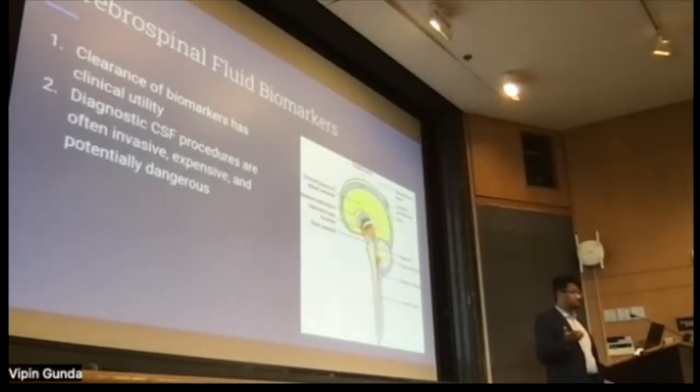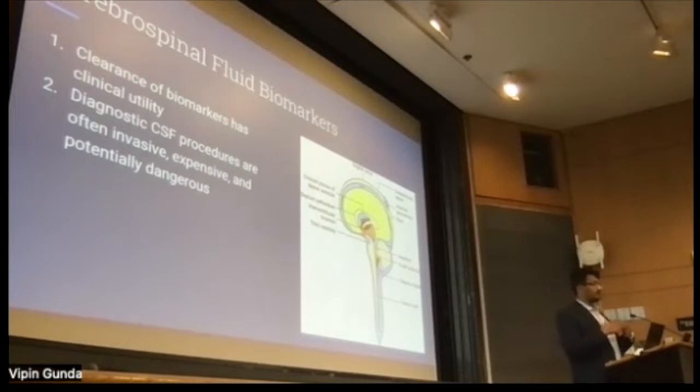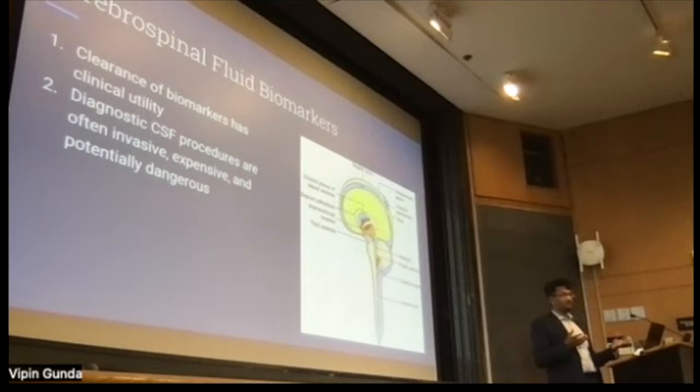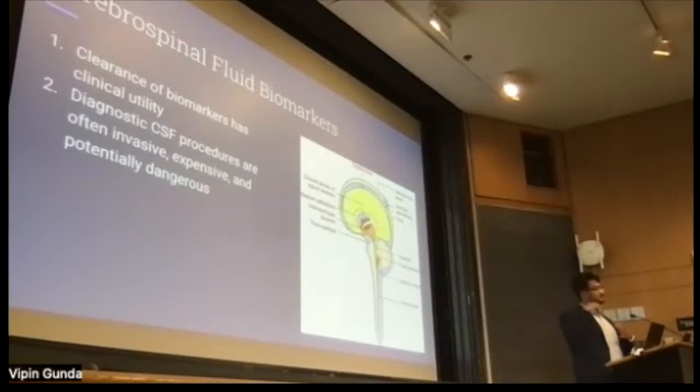Well, CSF is produced in the ventricles of the brain. The ventricles are cavities in your brain that are lined with special epithelium that filter blood to produce this liquid called CSF. And it essentially circulates through your subarachnoid space, which is right in between your meninges at like the outer skull. And then it goes into your brain and removes some of these toxic metabolites. Contextualized to Alzheimer's disease, this means that A beta and tau, which are now building up in AD patients, CSF clears those proteins from the brain.